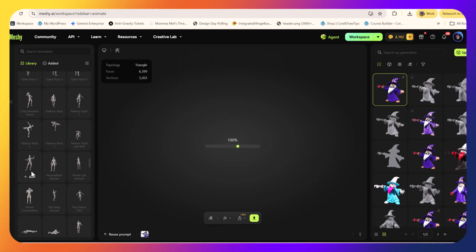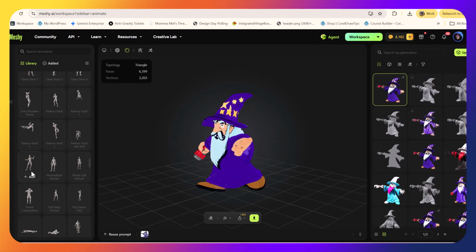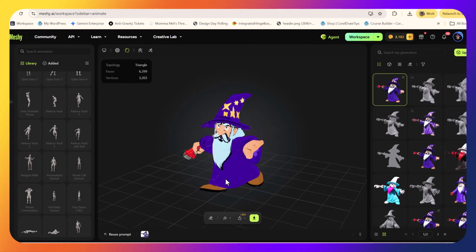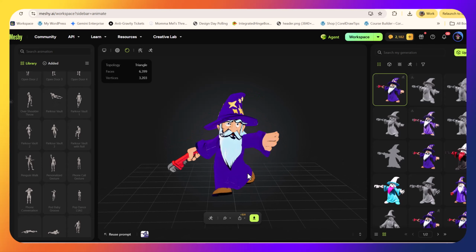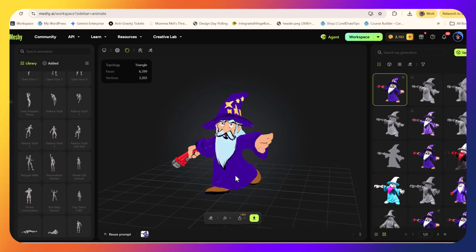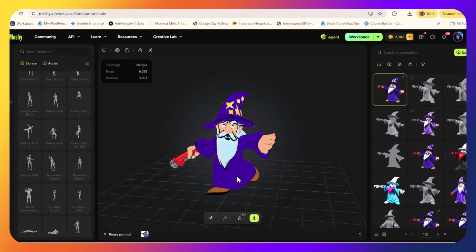Oh, 95. Okay, perfect. See, that's already walking, right? So for example, you want to add this. Now it's three-dimensional if you take a look. Now you can make an animation for your website, right?